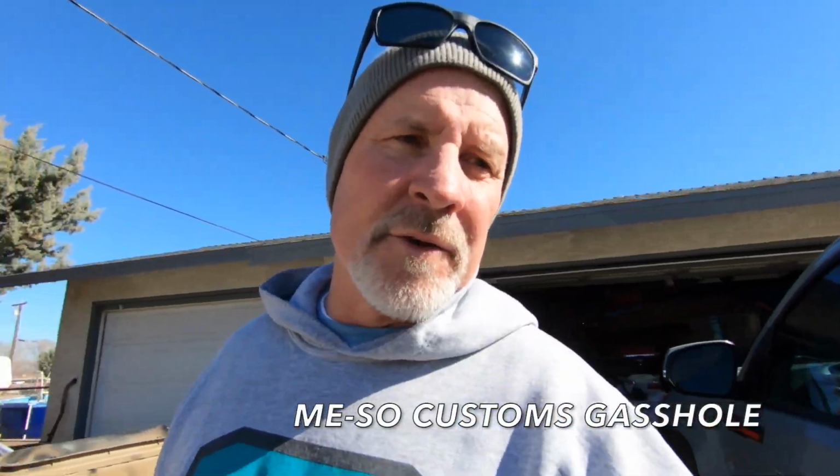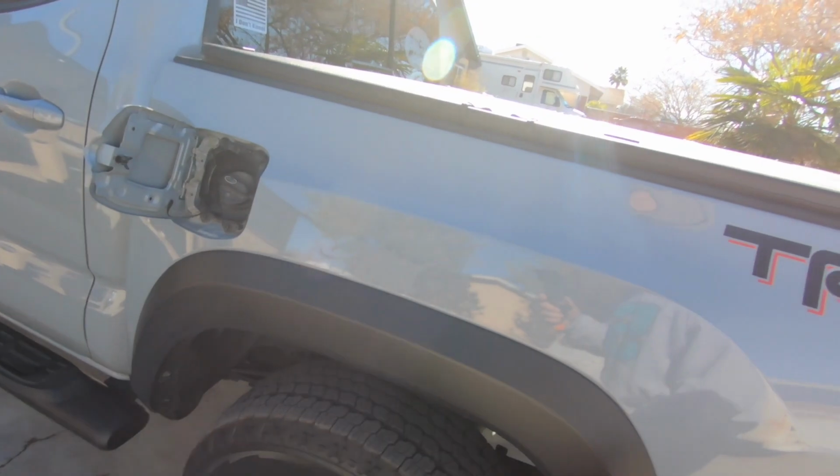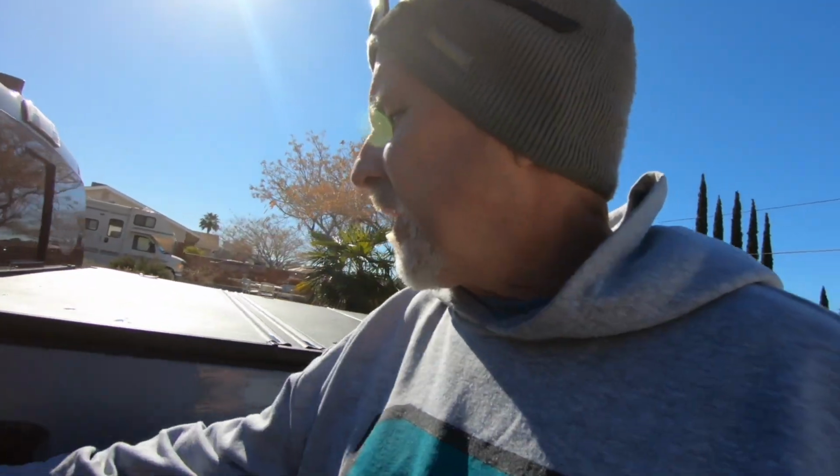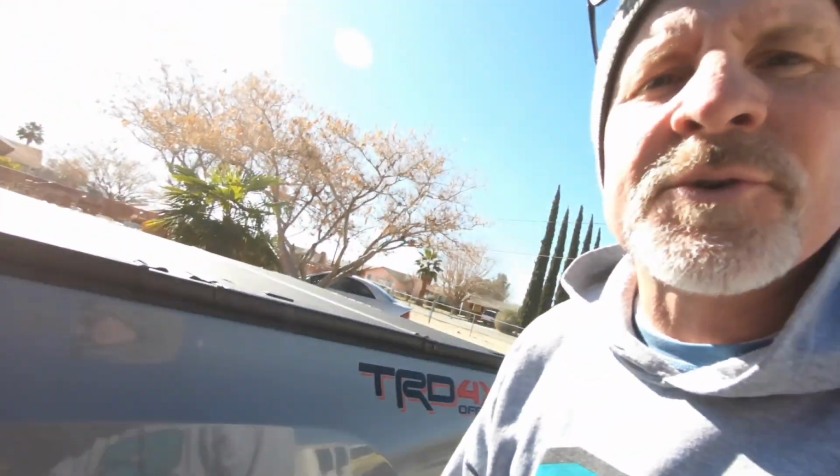All right, one of the other little updates I'm going to give you on this 2019 Tacoma: these things didn't come with a gas cap holder. So if you look at this, look at that. Potential to scratch your new truck. I don't know why Toyota didn't give us a gas cap holder, but they didn't.